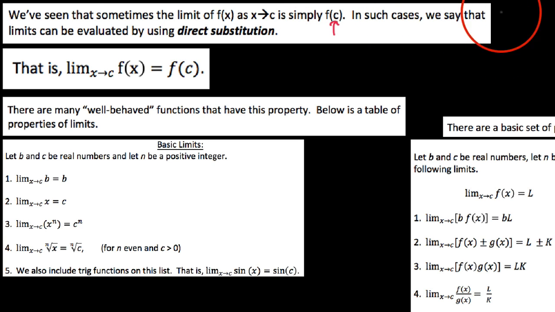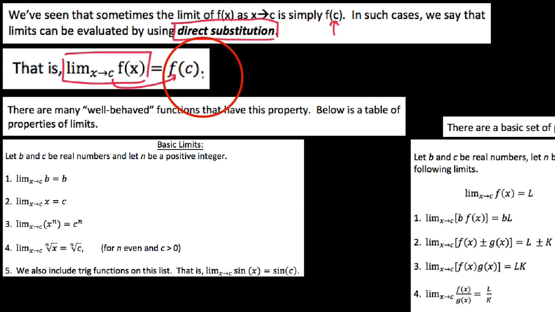So we say that in those cases we can use what we call direct substitution, and direct substitution is just saying something like, if we take the limit of some function of x as x is getting really close to c, it just means that wherever we see an x, let's just go plug in a c and we can tell you what that y value would be. So by well-behaved, what do we mean? Well, we mean these are functions that tend not to have discontinuities or holes in them. So we say that these well-behaved functions have this property of direct substitution, and this table that you see here lists out 4 or 5 of these direct substitution instances in which we could do this.